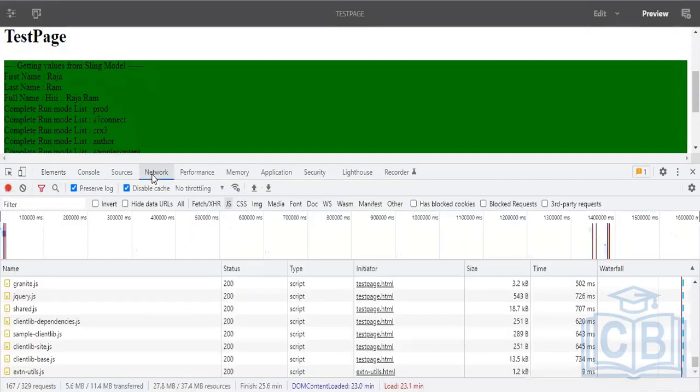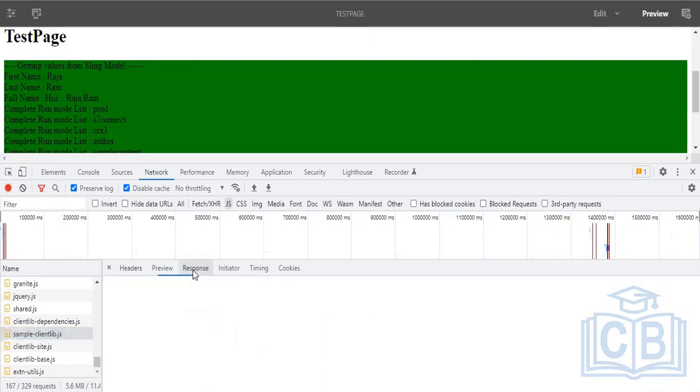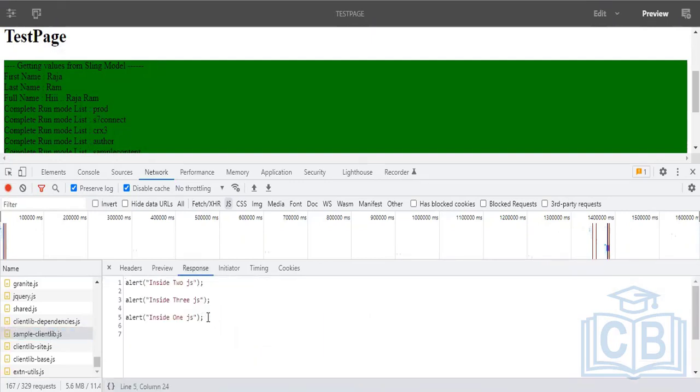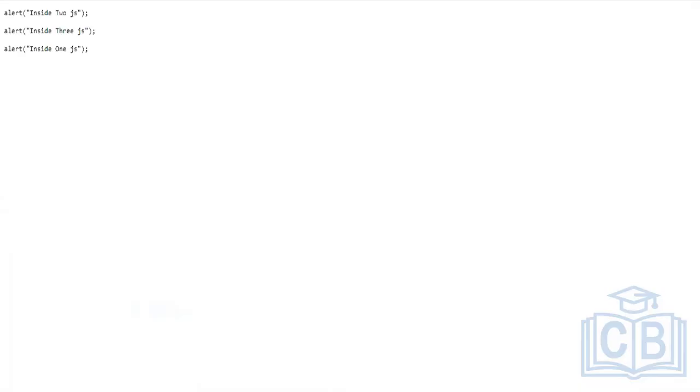And also in the network call, if you see the response of this, it contains the combined code of all the three JS. Okay, now if I load it inside a new tab, you see it has the code of all the three JS.